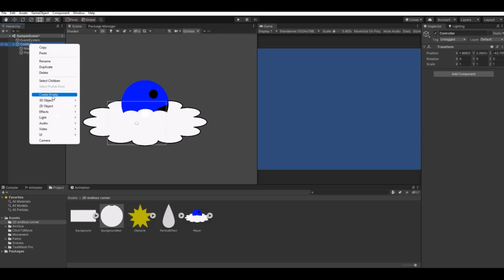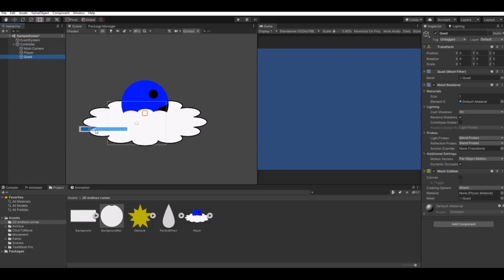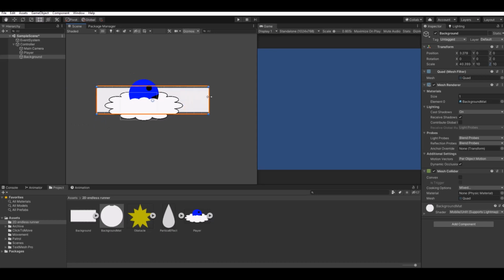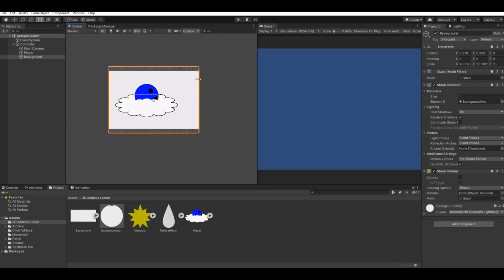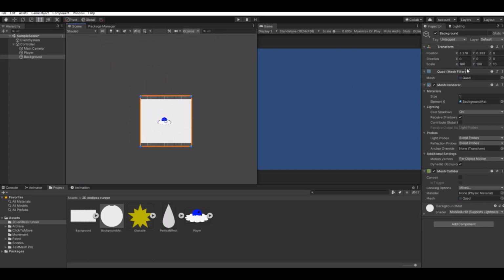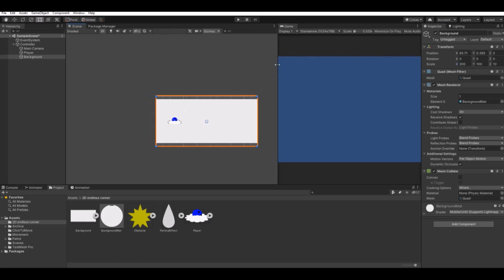As well, underneath the controller we will need a 3D quad, and this one will be the background, the repeat background. And this is why we need a material, because then you can drag the material to here, and let's scale it up 10. Let me drag it here like this, and we of course need it to be much bigger. Let's make 100 by 100 like this. Let's take 200. Yeah, let's make it 200 in my case.